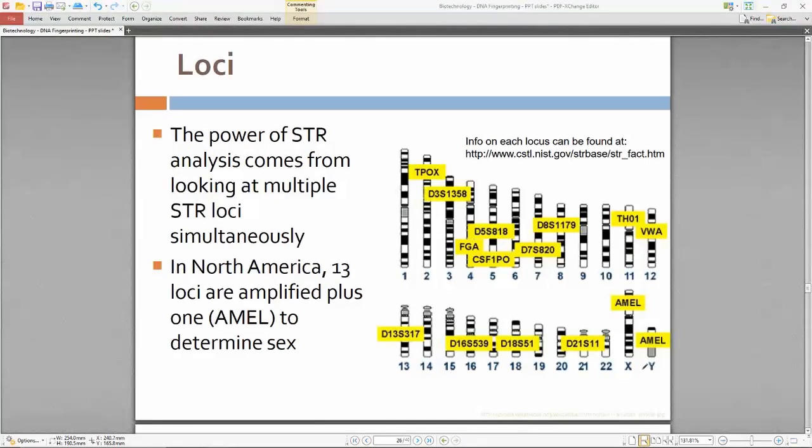Identical twins, well, I'm pretty sure if you were wanted for a crime and you had an identical twin and you provided this identical twin's DNA, they might know that you have an identical twin. But yeah, chances are, unless you're identical twins with somebody, the chances of all your loci having the same alleles is really, really, really small, right? It's almost impossible. But it's not impossible.